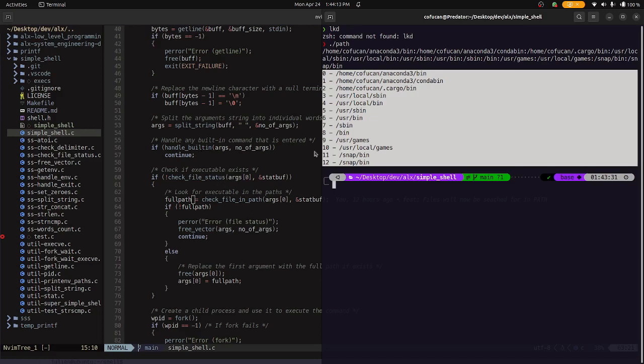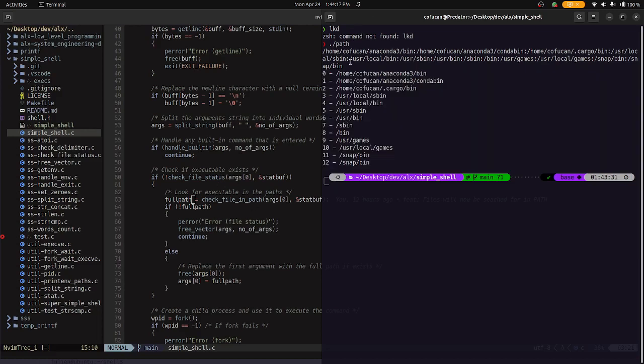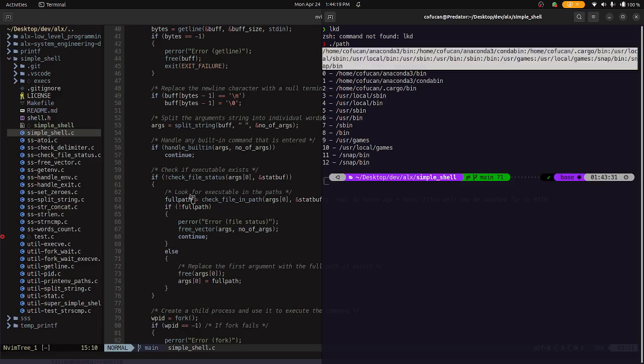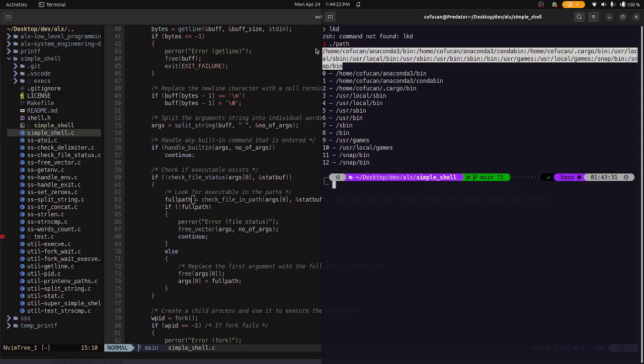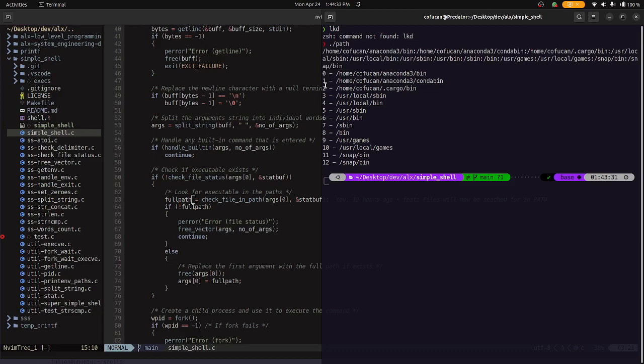We need to be able to get this path variable in our C program. How can we write a function that can give us this path? And remember, path is different for every system. I cannot just create a string and copy and paste this, because my path is not the same as your path. So how can we get this in our code?